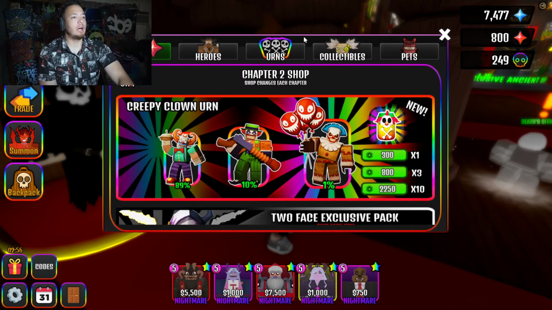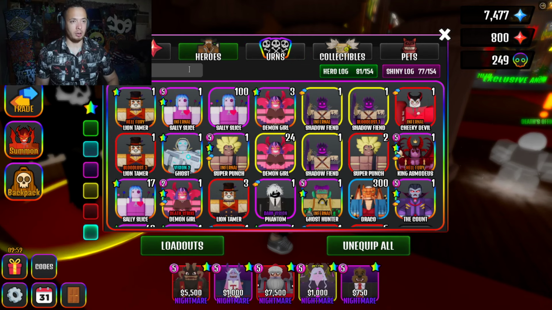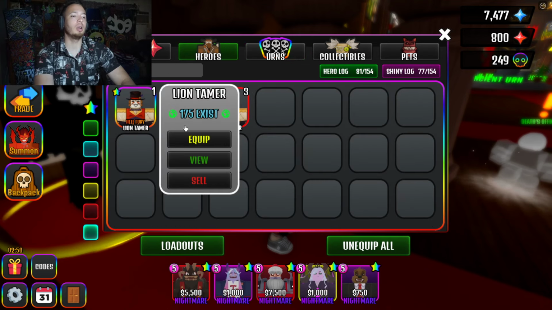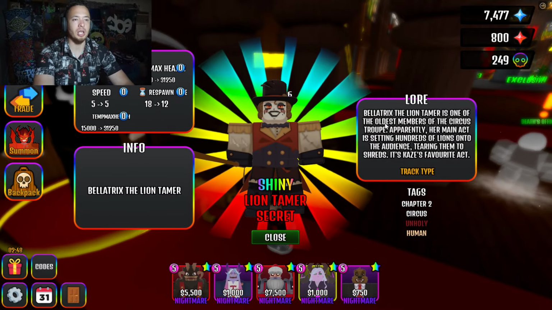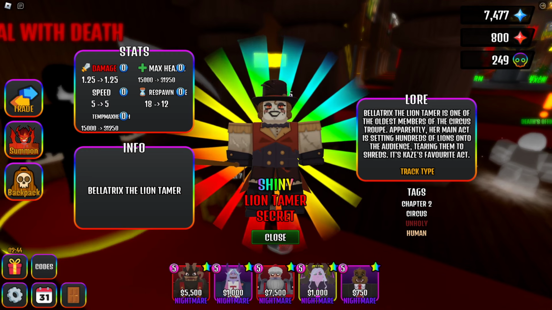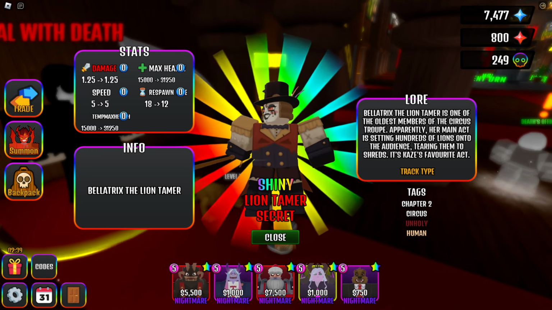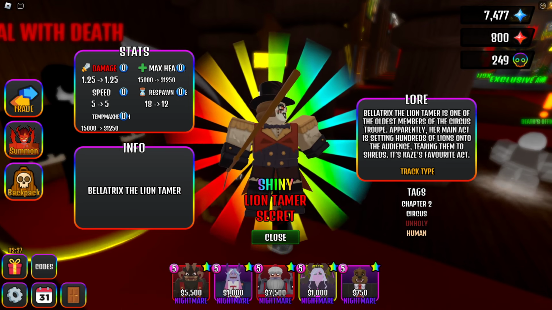Also, you will have summoners. So for example, Lion Tamer. Lion Tamer is a summoner, and he's going to have some unique qualities too. I'm just going to hide my webcam real quickly. He's the one that has the weird stats, right? He has max health, respawn time, help, speed, and damage.